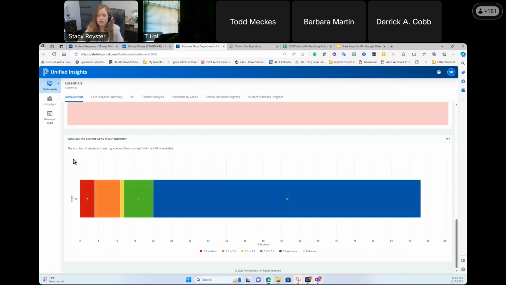So what are the GPAs of our students? Remember a while back, I asked districts to go in and create a GPA method for their schools. Depending on which method, and if you've set one up, if you're getting no data right here under GPA, that means you've not set up your GPA method for Unified Insights at your school. If you need those directions on how to do that, shoot me an email and I'll resend that to you. But that's only going to populate once you get that set up for your district. You get to choose whether you look at the weighted GPA, the non-weighted GPA, and stuff such as that. And then it'll tell you how many students you have across those.